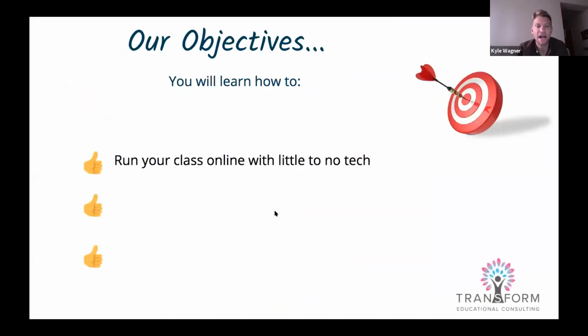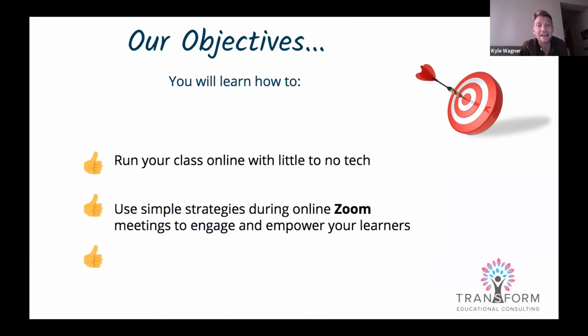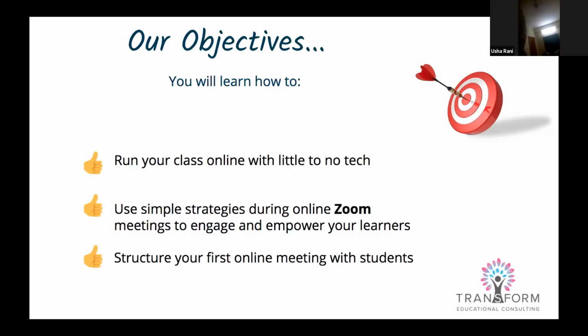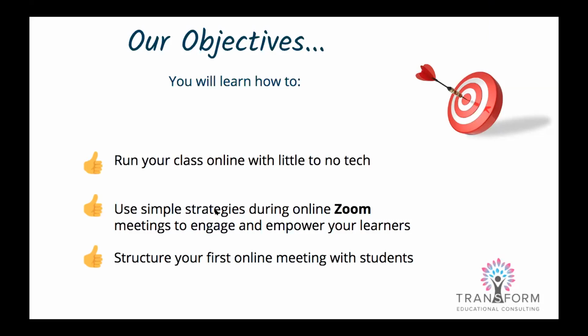Here's what we're going to learn how to do. You're going to learn how to run your class online with little to no tech. Use simple strategies during online Zoom meetings like these to engage and empower your learners. We're going to take you through a couple games and things you might do with your learners to start your class meeting. And the third is structure your first online meeting with students. So we're going to demonstrate how you might actually run a class, and then hopefully you can take those tools away and run that with your class, regardless of what age group you are teaching.